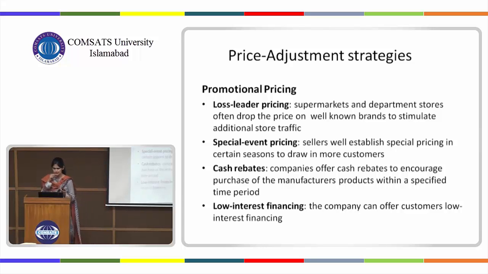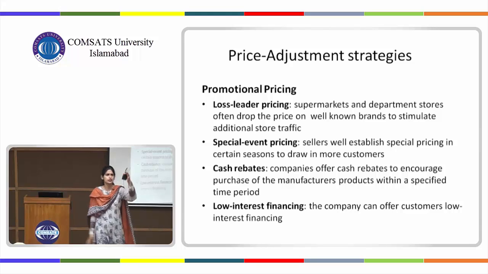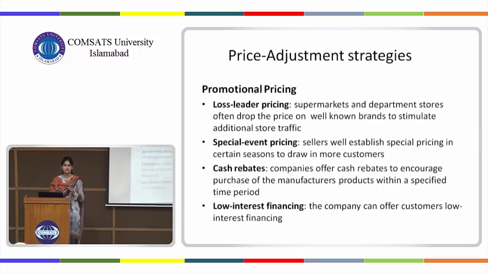So companies offer cash rebates to encourage purchase of manufactured products within a specified period of time. So if you go to Honda, buy Honda, then the Honda company might give you a cash rebate of, let's say, rupees 50,000. So upon the purchase of the product, you would get some amount back from the manufacturer. That is a cash rebate, and that is again a promotional pricing technique.